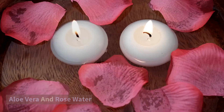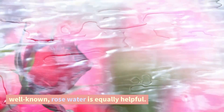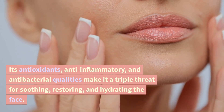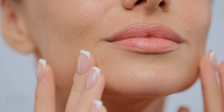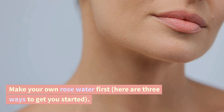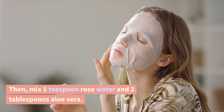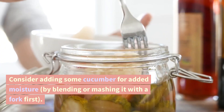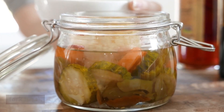Aloe vera and rose water. While coconut oil and tea tree oil are well-known, rose water is equally helpful. Its antioxidants, anti-inflammatory, and antibacterial qualities make it a triple threat for soothing, restoring, and hydrating the face. The addition of aloe boosts these advantages. Make your own rose water first — here are 3 ways to get you started. Then mix 1 teaspoon rose water and 2 tablespoons aloe vera. Consider adding some cucumber for added moisture by blending or mashing it with a fork first.